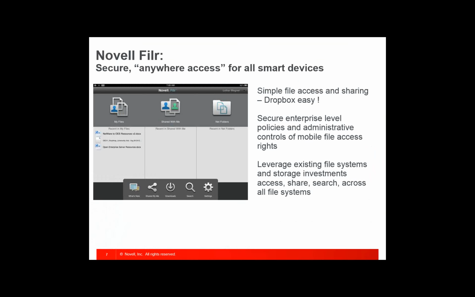And yes, as a side note, we can help with that. We've been talking about Filer for quite a while now, and Filer is a great solution to give access to those files, making it real easy no matter where someone is, whether on campus or off campus. But what's that going to mean? It means they've got yet more ways to access their files, more ways to edit them, and more ways to create new content. So this explosion of data is going to get worse and worse as we move along once we start opening these environments up with something like Filer.